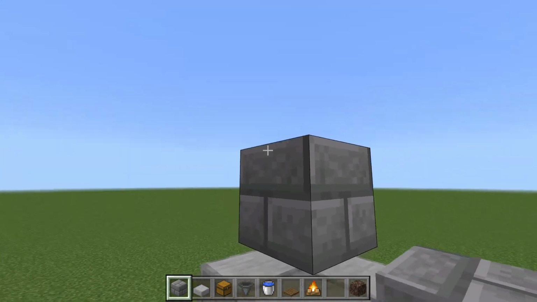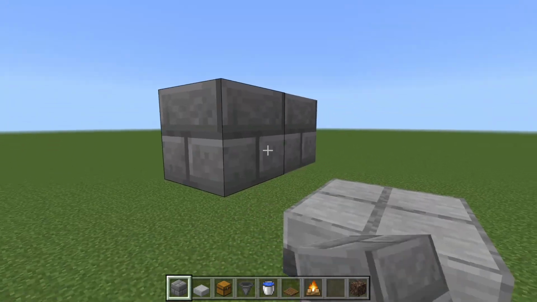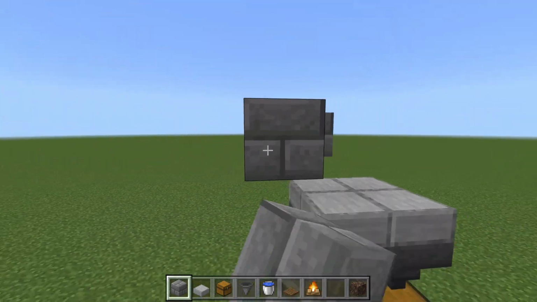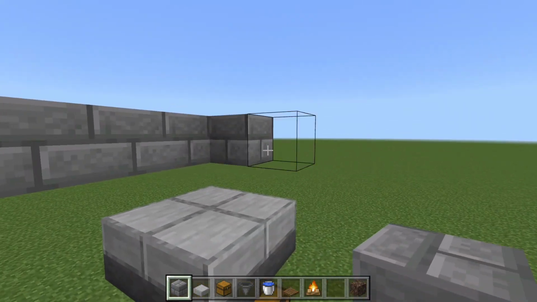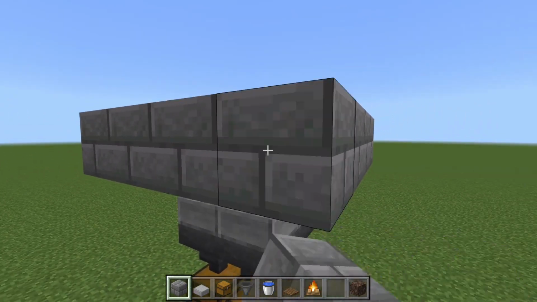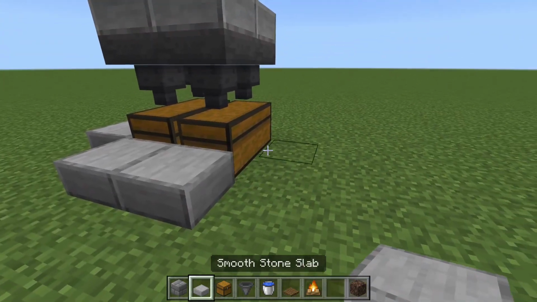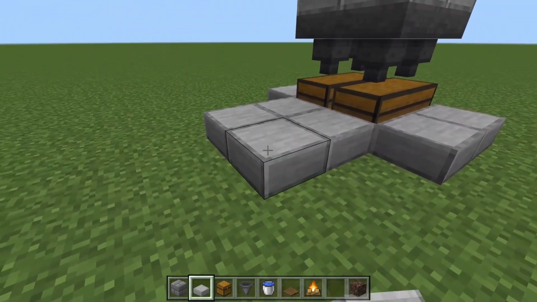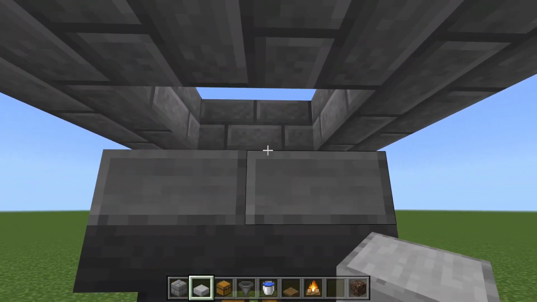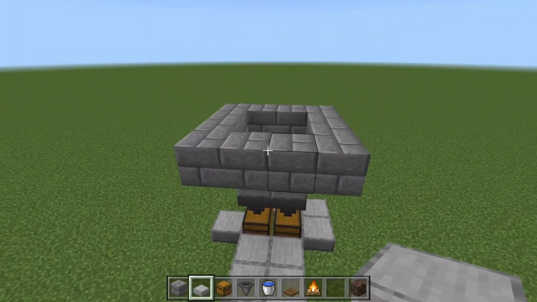And then you build up 1 block to the side like that. Then you build a little ring around the whole thing. And like that. If you want, you can place some slabs around here so you can stand and punch the mobs here. Yeah, that's the first part.